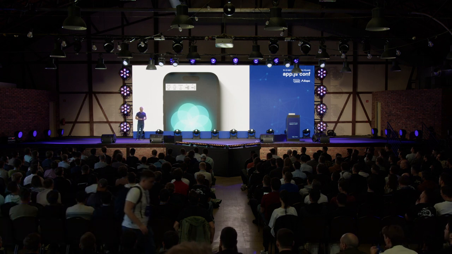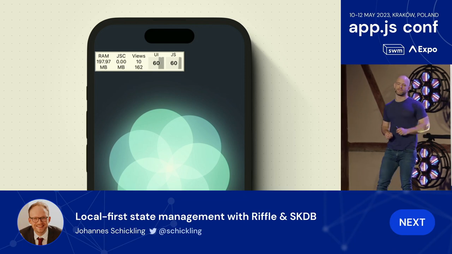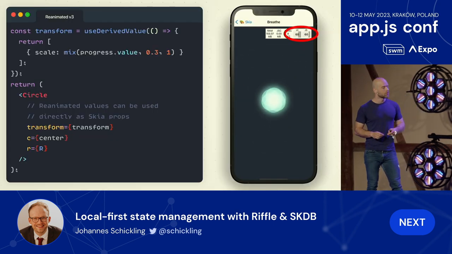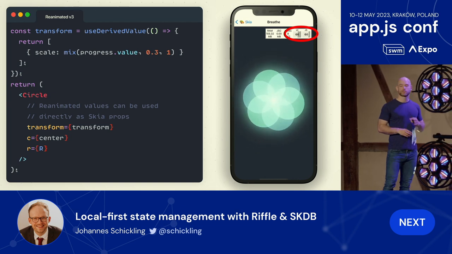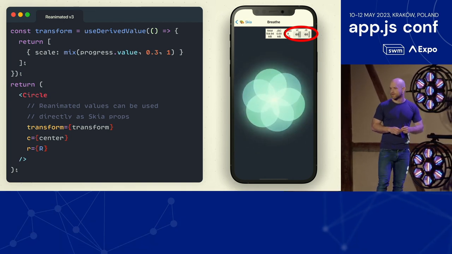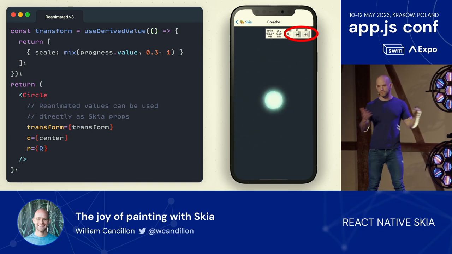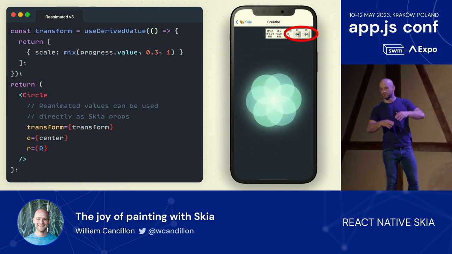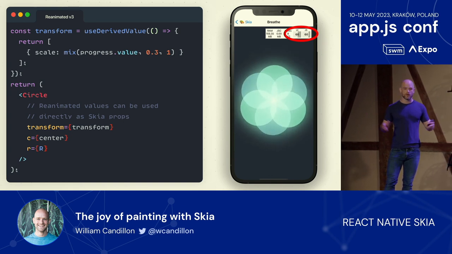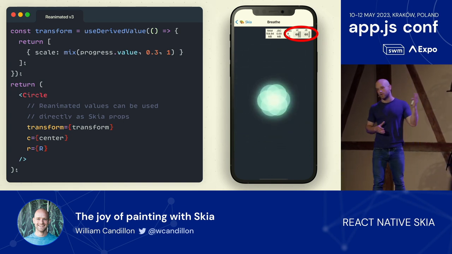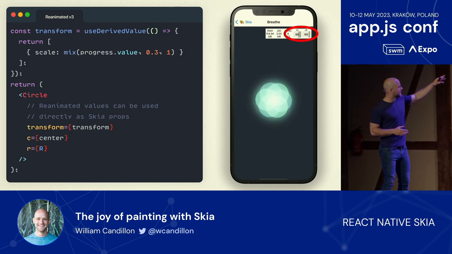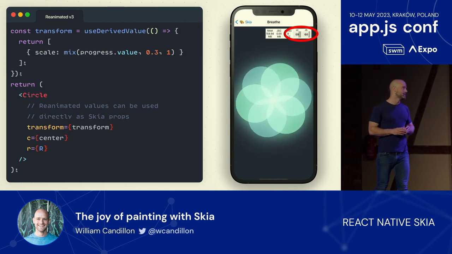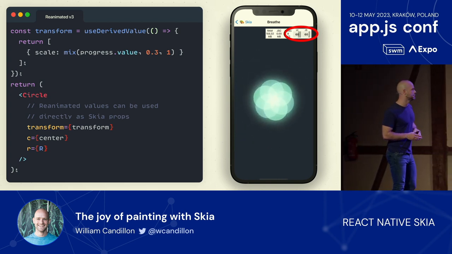Christophe Maguire has single-handedly built a new integration between Reanimated 3 and Skia, and this is how it looks. It's done on the UI thread. If we block the JavaScript thread, the animation still runs because we don't need the JavaScript thread anymore. The source code is the Reanimated code you know and love — if you're a pro at Reanimated, you're going to be a pro at animating Skia. You can pass Reanimated values directly as properties. There is no useAnimatedStyle nor useAnimatedProps — the Skia renderer understands how to deal with these values.